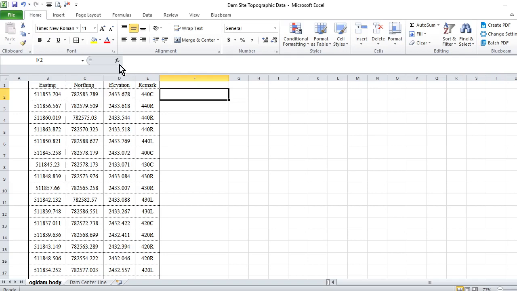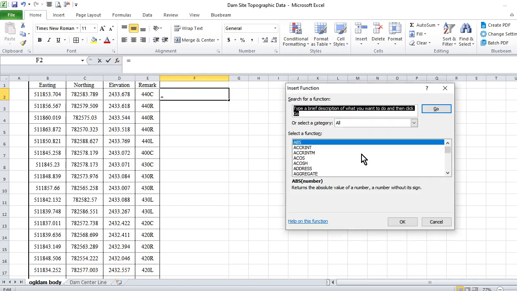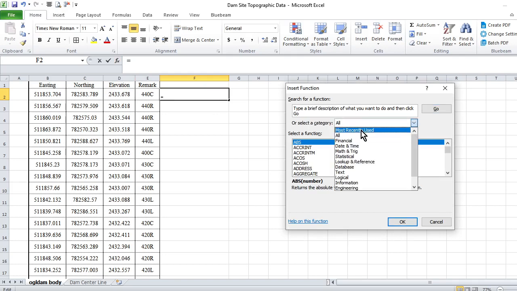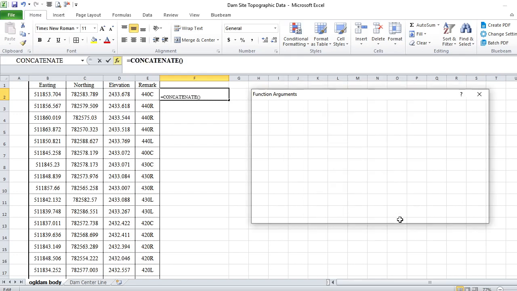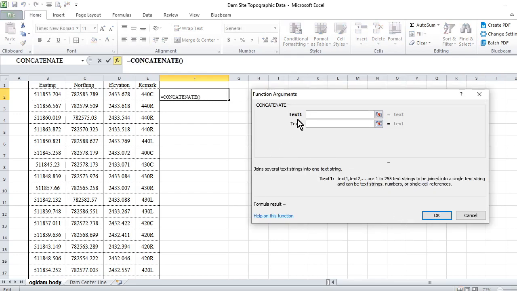For this part, click this. Use the same because we use concatenate. So most recently, if you click this, it will come first. Make it like this: on the text one, click pasting and click your tab, and then make a comma here.